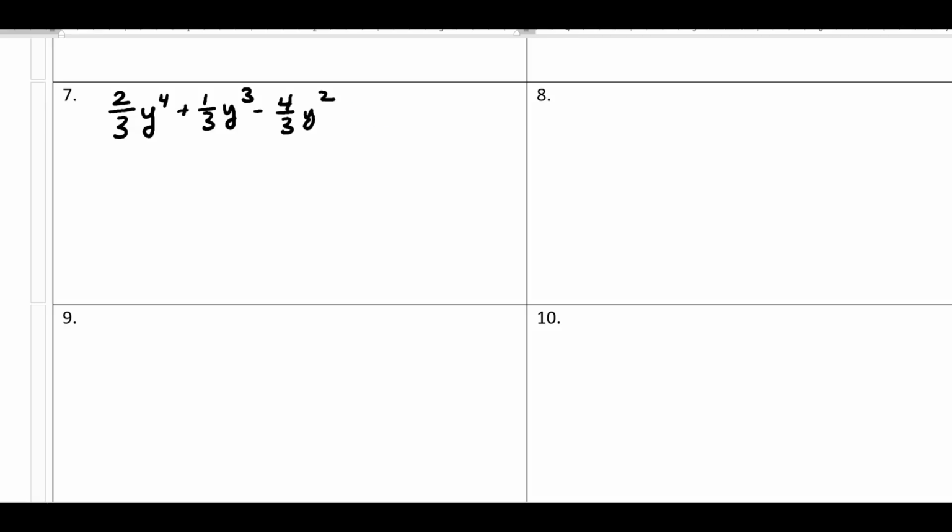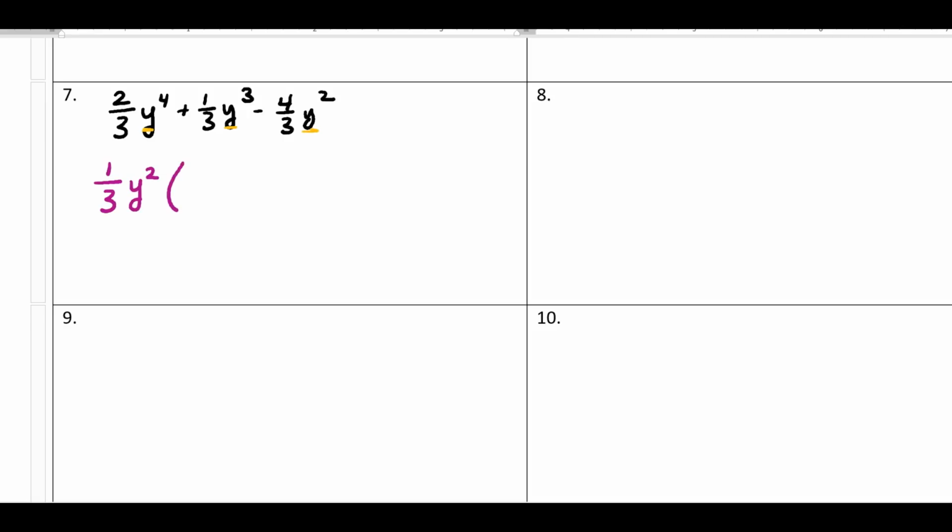So since this is not an equation, instead, we're going to simply take out the 1/3 by factoring it. So we can take 1/3 out of each of these. Now we need to see if they have any other factors in common. If you notice, they all have y's. So this one has 4 y's, this one has 3 y's, and this one has 2 y's. So the most y's I can take out are y squared. So I'm going to be factoring out a 1/3 y squared.